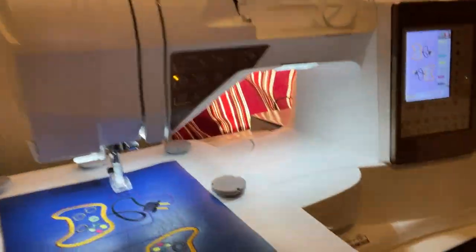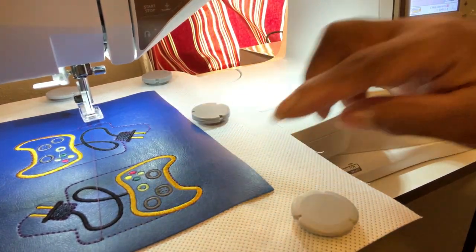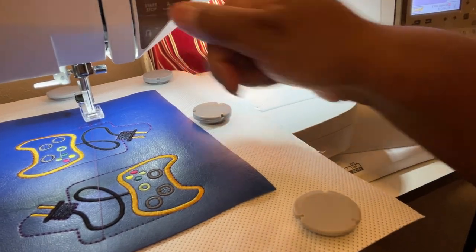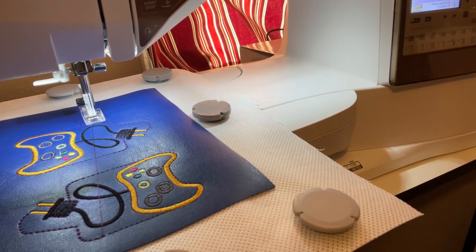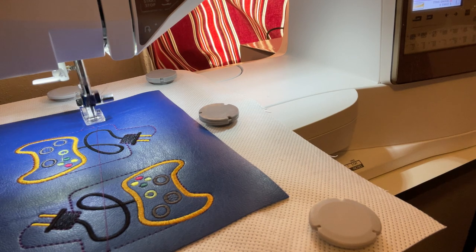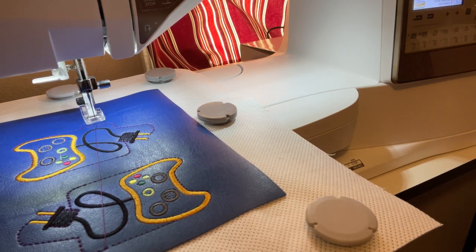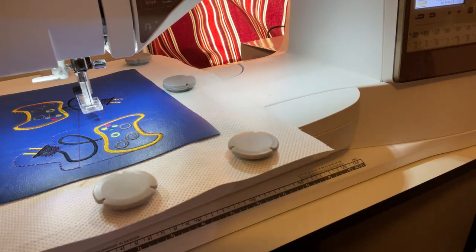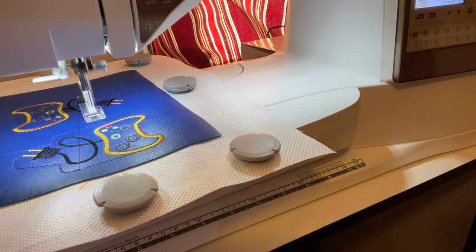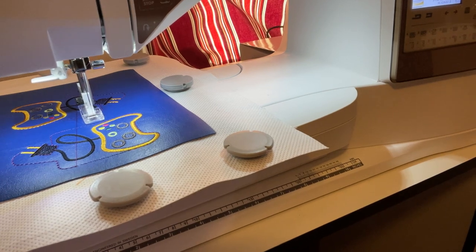I'm going to, for this, okay, so for this, it's going to put those placement stitches, and it left a hole there, so I'm going to go ahead and put them there, only because it left a hole for them. I don't know why, though. Oh, it doesn't even matter, because you see that those placement stitches are there. Maybe they just left them there because it's still the same design for the small sanitizer holder.